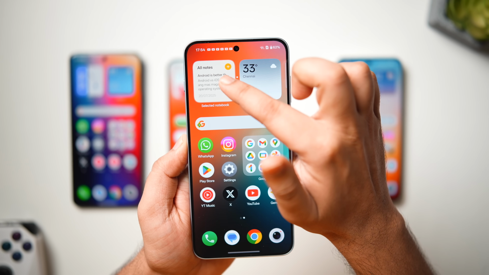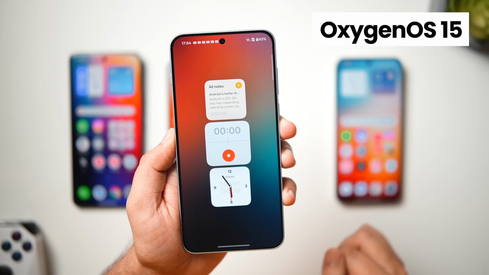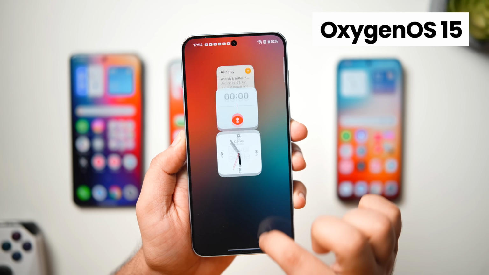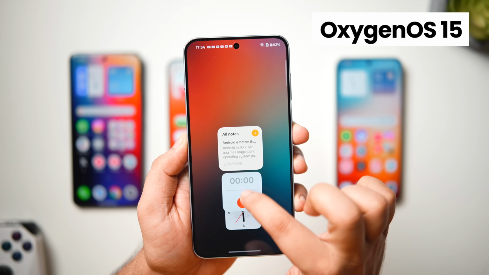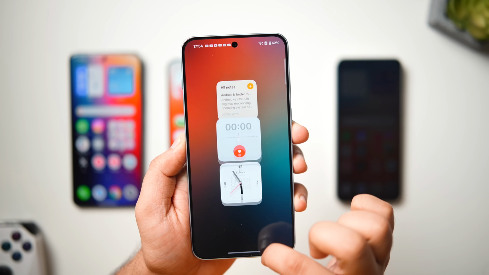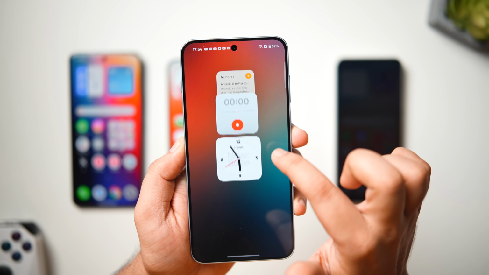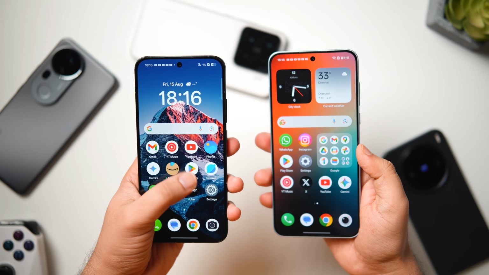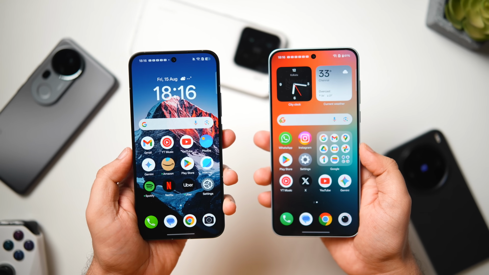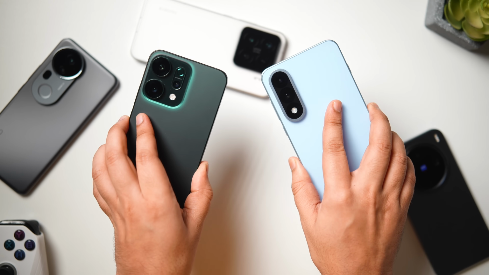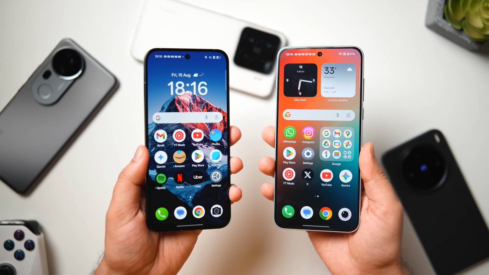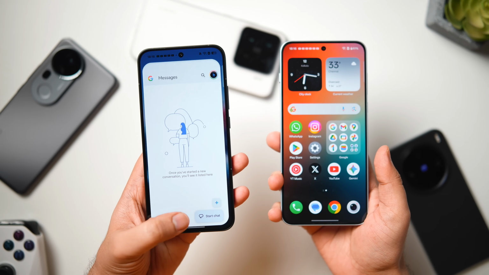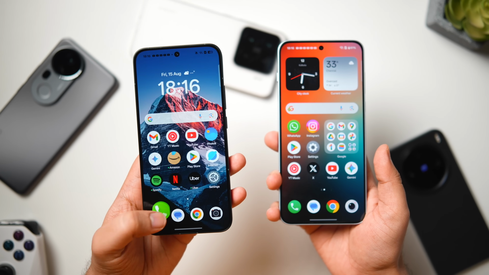Now finally, let's talk about the OxygenOS 15. It is the most stable Android UI that I've recently came across. Not only does it have the smooth animations like HyperOS, but it also feels extremely fluid and polished without any lag or stutter. And you know what the best part is? Even if you get any mid-range phone from OnePlus or Oppo, you still have that really smooth and fluid experience thanks to the ColorOS and the OxygenOS optimization. OnePlus and Oppo provide the most stable experience among all these different Chinese skins.